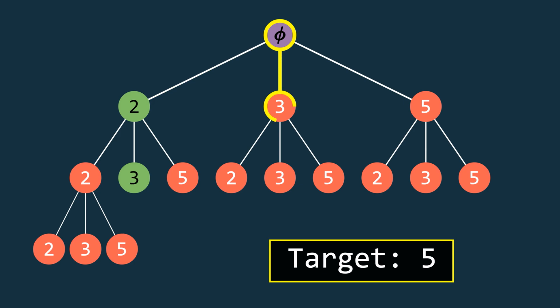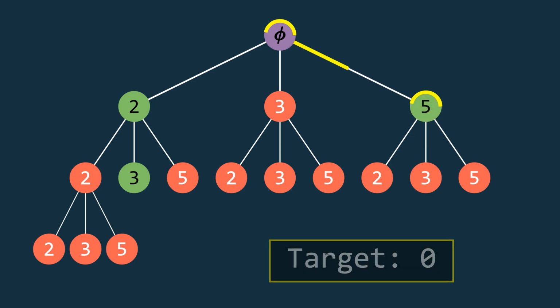Now it will go to 3. The algorithm will not proceed to 2 afterward because the 3-2 combination has already been visited and order does not matter. The algorithm will continue checking for other solutions, and it will only stop once all possible solutions have been discovered. Next, it will traverse to 5, which is the target itself, so it will not go any further down that path and the algorithm will end.